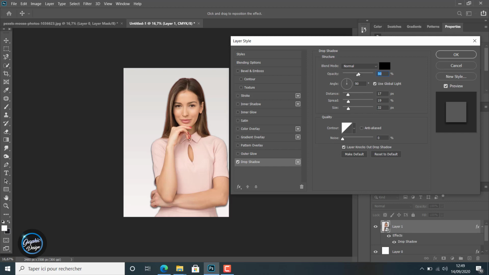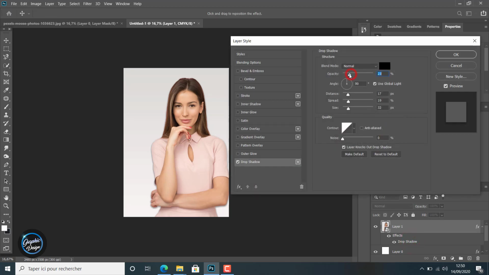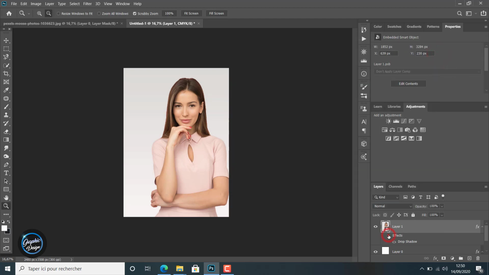And now we will apply a drop shadow effect. Like you can see, we apply a drop shadow effect to the girl image. These are the settings for our shadow effect. I think I exaggerated a little, so I will minimize the opacity of the effect. So I come back to the drop shadow effects and I will minimize, just a little, the opacity to make things look more realistic and more near to reality, of course. That's fine now.